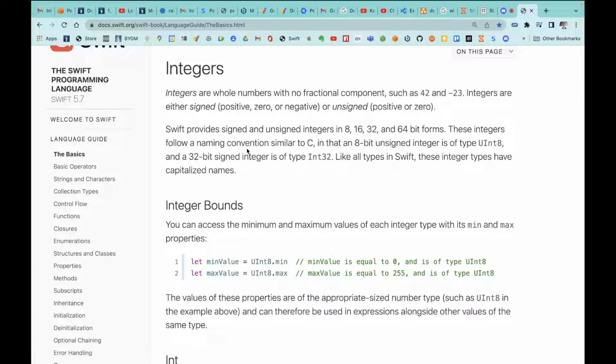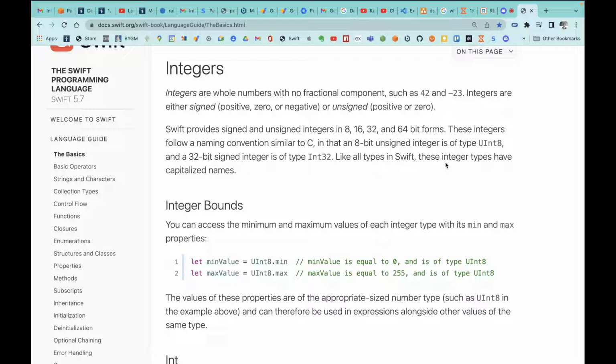These integers follow a naming convention similar to C, in that an 8-bit unsigned integer is of type UInt8, and a 32-bit signed integer is of type Int32. Okay, I guess I'm a bit lost here, but we'll get to it.